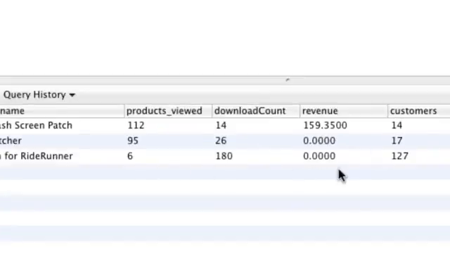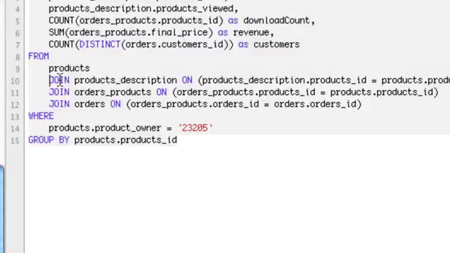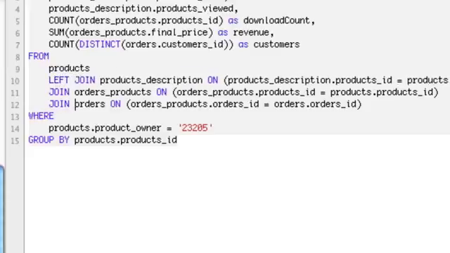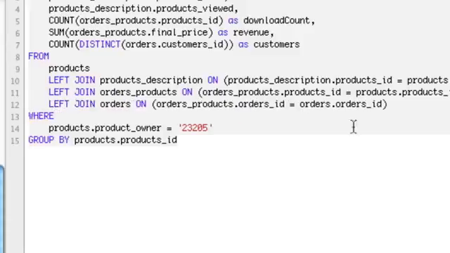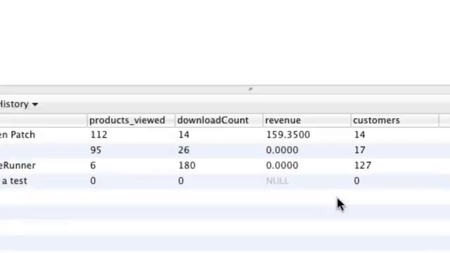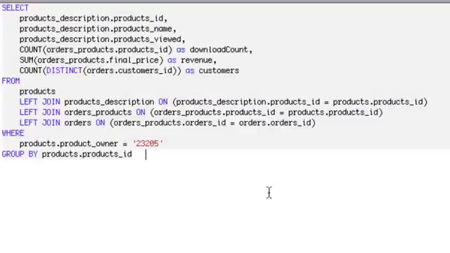So if I do that and run it, you can see that that field is now gone because join ignores when a field is null. That's why we want left join, because we want to know when a field was null. We don't want it to go away, we want to know it. So we use left join and not join, and that gives us our empty result. So there you go, complicated SQL queries.